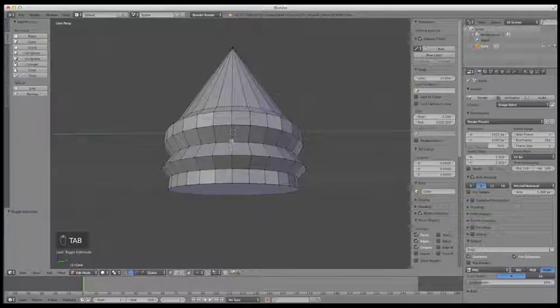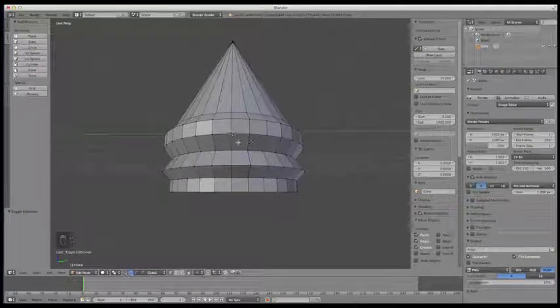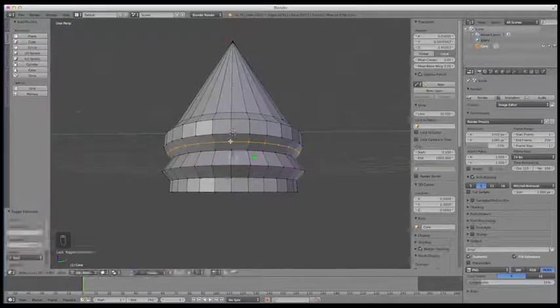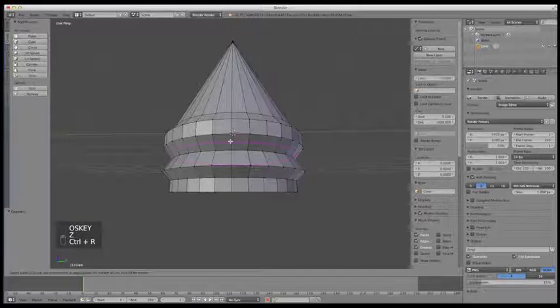So if I go into edit mode, instead of using the knife tool, I'm going to use something that is called create edge loop. And what this does is if you hover over an edge and you hit Control R, now remember Shift R repeats, Control R adds an edge loop. And all you gotta do is hit Control R. It's going to follow your mouse around to wherever you're hovering over an edge, and it's going to try to create a loop that goes all the way around and connects back to the other side for you. So I use this probably more than I use the knife tool by a lot.